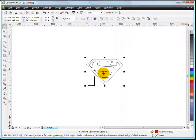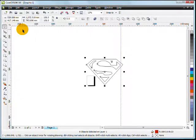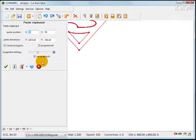Okay, so here we've supersized this. We're now ready to copy this, so we go Edit, and we go down to Copy. You can use Control-C as well. And now we're going to change over to SPT32, which I've got running in the background of this computer. And then I'm going to hit the Paste dialog button. So we just click on Paste, and it brings up the dialog entry box.